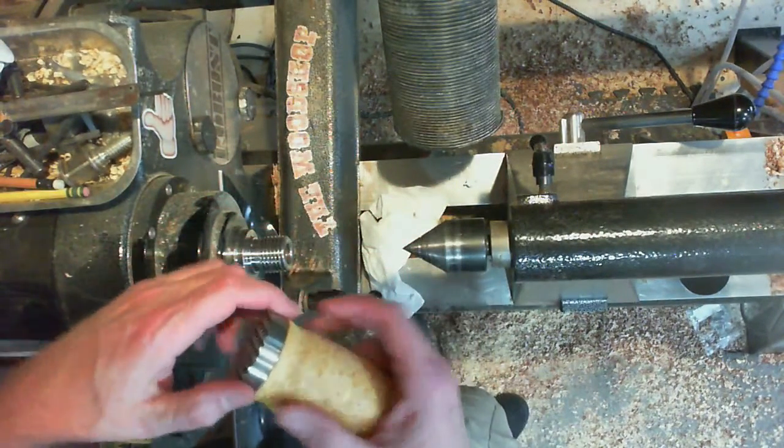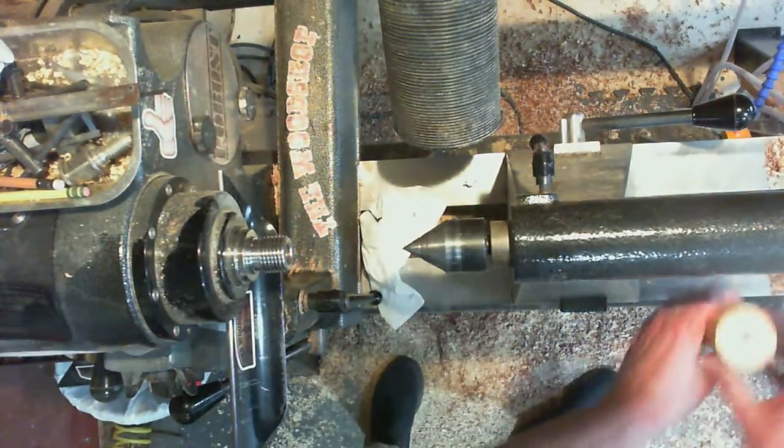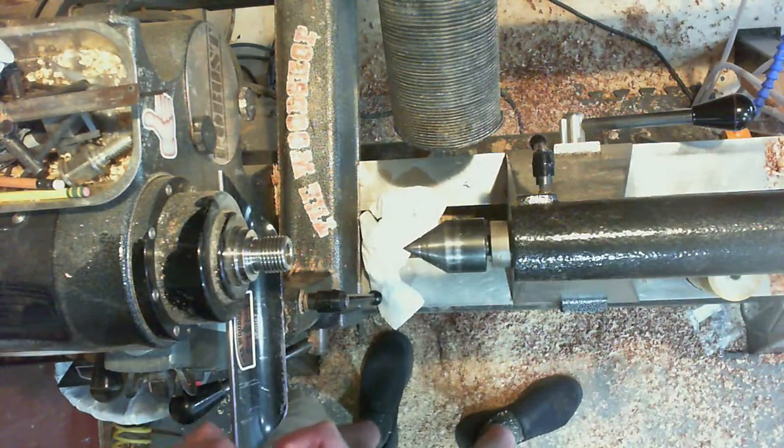I need to figure out what I did on this one. I need to grab some soft. Oh, there it goes. It just came out. I screwed it up. There we go.